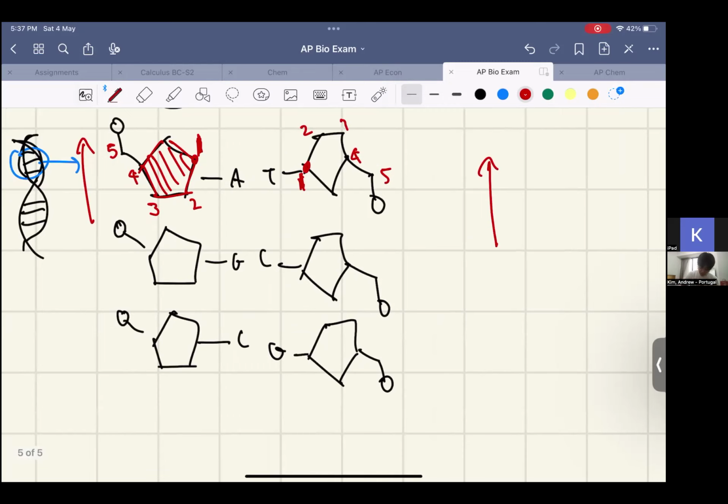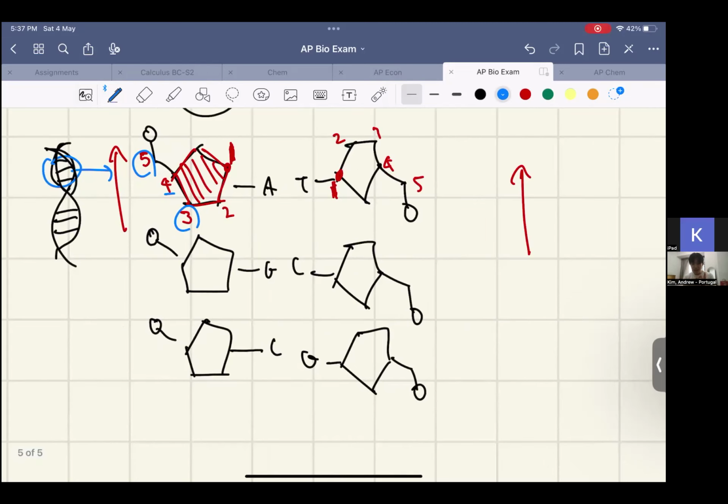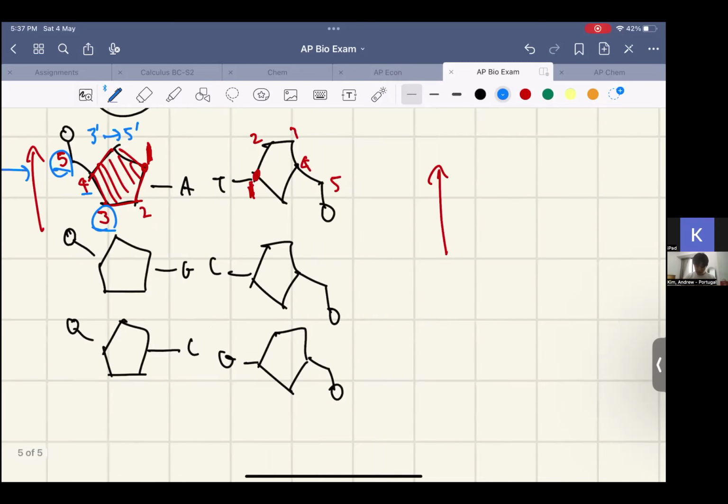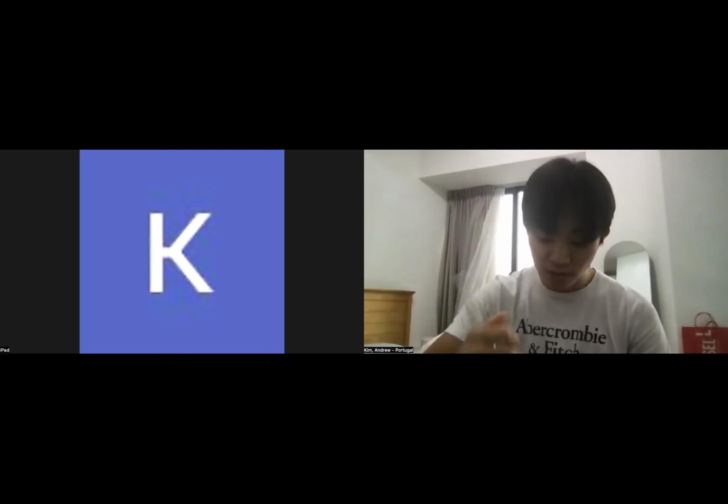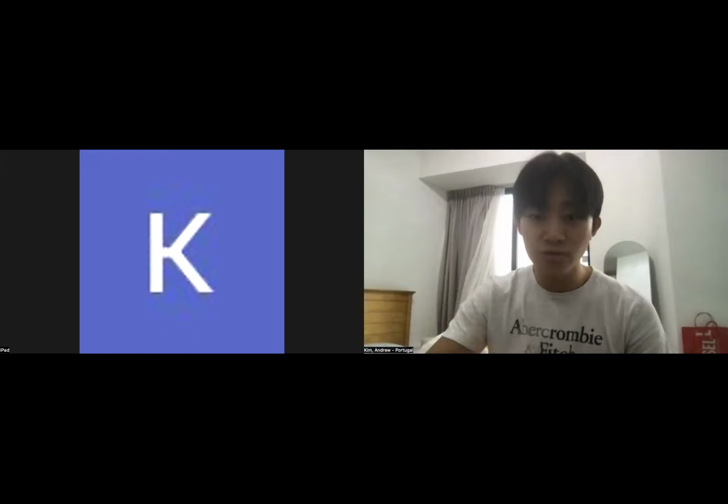We see 3 first, and then we see 4, and then we end up with 5, right? That is why the left strand of DNA is called 3 to 5 direction. Why? Because if we were to read it from down to up, we see 3 first, and then we see 5, right? On the other hand, if we look at the right side of the strand, reading from down to up, we read 5 and then we see 4, and then we read 3, right? We start from 5 and we end at 3. That is why we call it 5 to 3 direction.